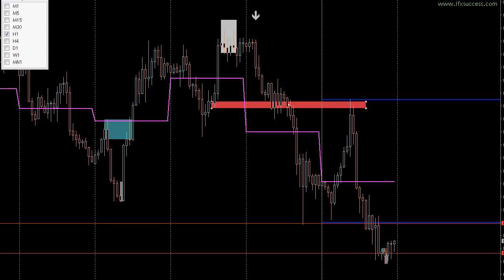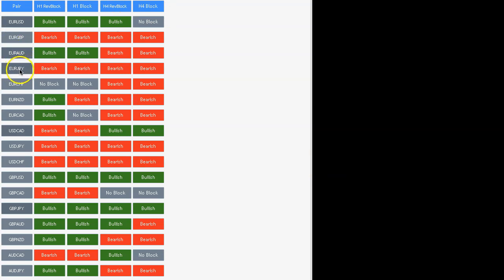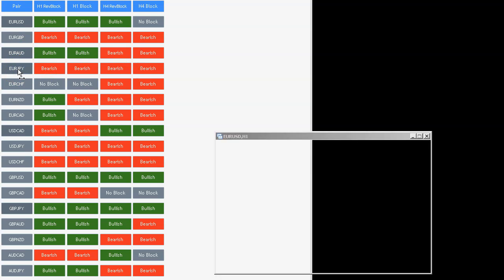Definitely throughout the day it could be one that, if it's going to keep on going, like maybe like euro dollar, then definitely it could be on the lookout, but it's not strong yet to say, hey, definitely this is a buying opportunity right now. So euro dollar so far is the best one. Let's take a look at euro yen. We have everything is bearish, and let's take a look in here.